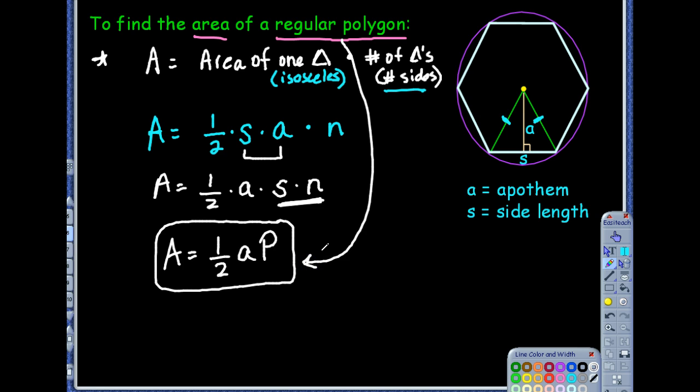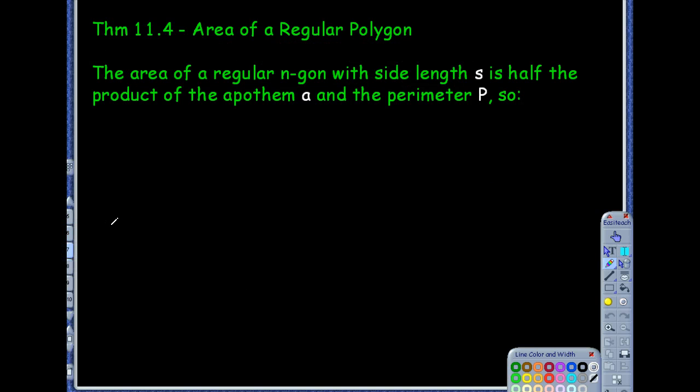Now, I do have students every year that will take the area of one triangle times the number of sides, which is okay too. Sometimes we'll be given the perimeter, so it's really nice to know this formula so you don't have to break that down. So here's the deal. One reason why we talk you through this process is because of what Ms. Hookery just said. You don't have to use this formula. If you want to find the area of one triangle and then multiply how many there are, that's how this came about. Okay, so there is a formula. It says the area of a regular polygon, again, it's a theorem here, it says the area of any regular n-gon, so whatever number of sides, with the side length s.